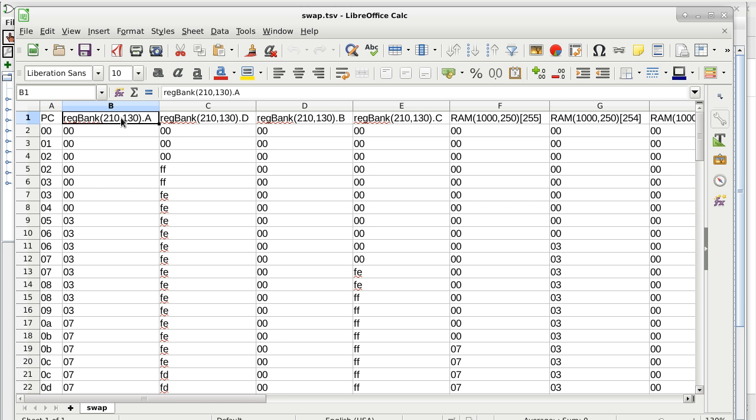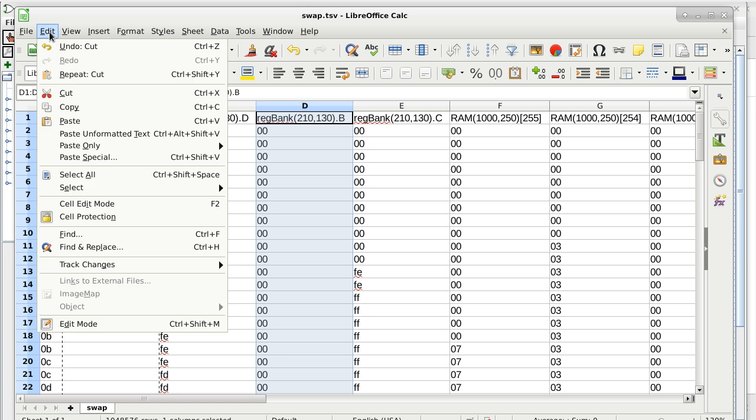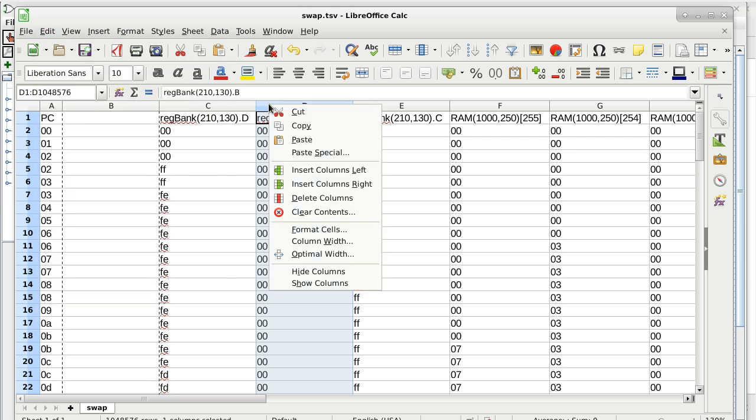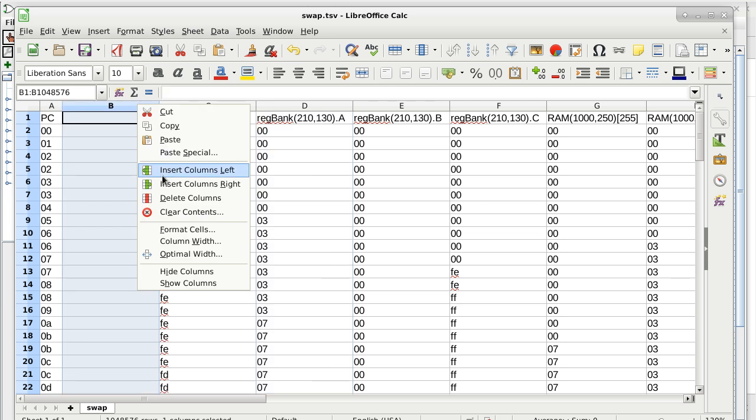I must have accidentally moved register A versus register B. Okay, so we'll cut and then make a new column. Right click, insert left, and then paste here, and then get rid of this one.